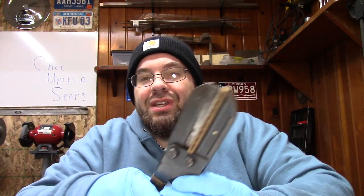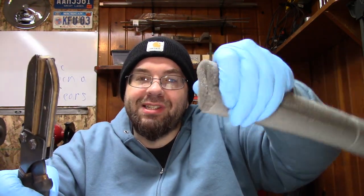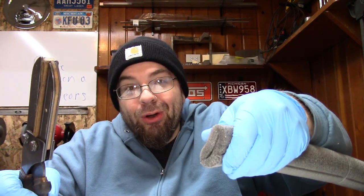Yeah, I think that's all I got to cut. I don't plan on doing a ton of tool reviews — especially not ordinary kind of tools — but I thought this was kind of cool and a lot of people don't have these. I've seen the other kind of shorter hose cutters and they don't really work for larger hoses. With this, if you got a large hose like a heater hose or radiator hose, you just smash it down, slide it in there, and chop it off. I use it for hoses primarily.